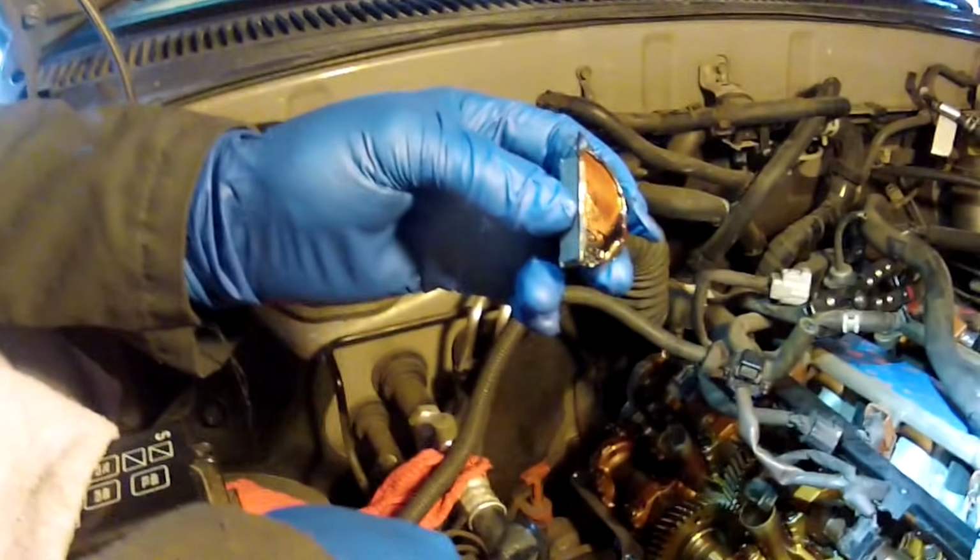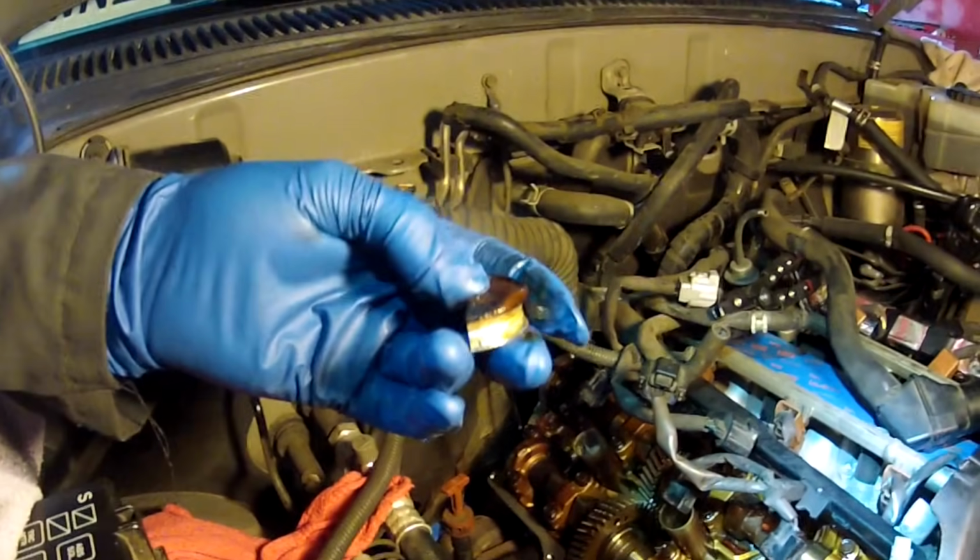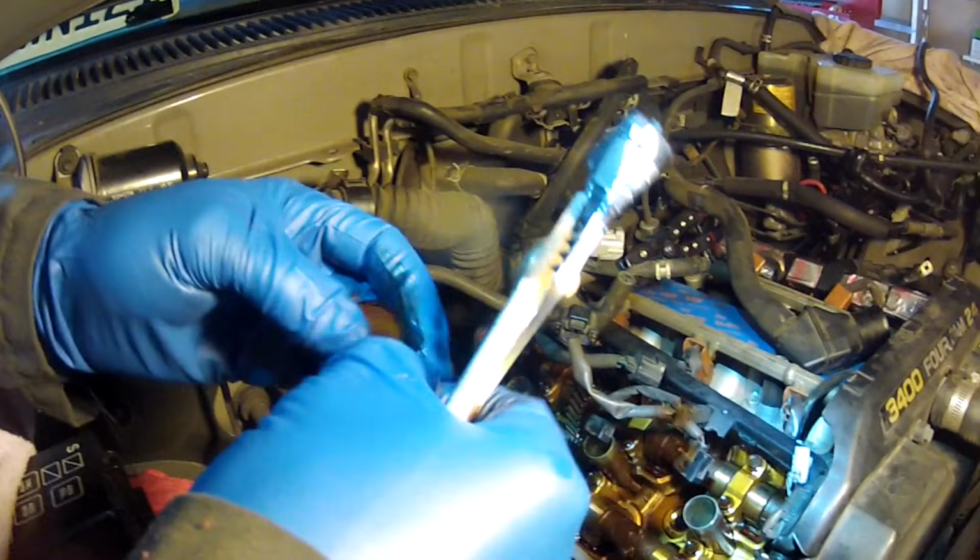Now this one is a little harder to get the jaws on, like I said. So let's see if I can do it with the channel locks first. Oh, that was easy. Simple. So that's how you do this. And again, you can see the old sealant on here.